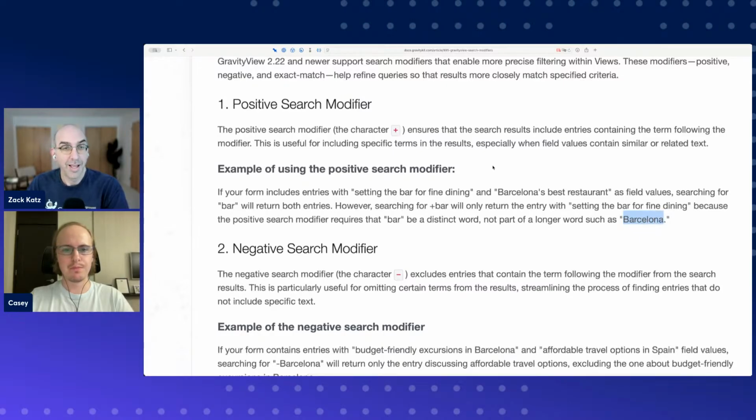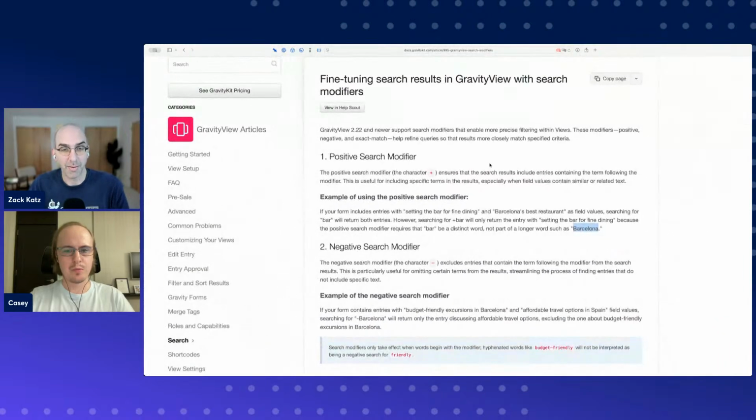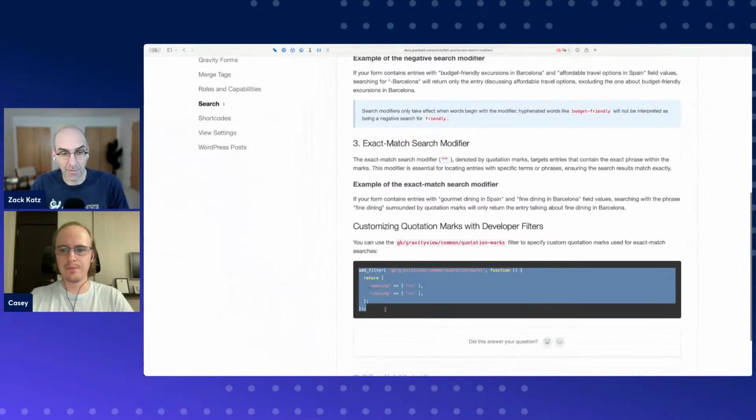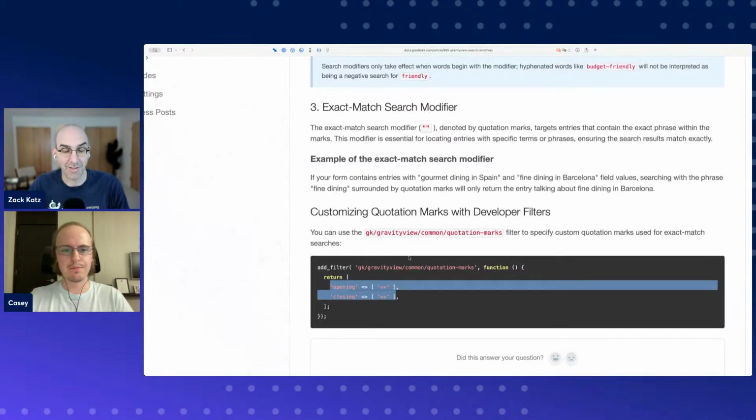So there are some different settings for this, and you can do exact match searches by wrapping things in quotation marks. We do have filters as well for developers out there looking to customize this, and who are wanting to maybe add support for different localization settings, for example.